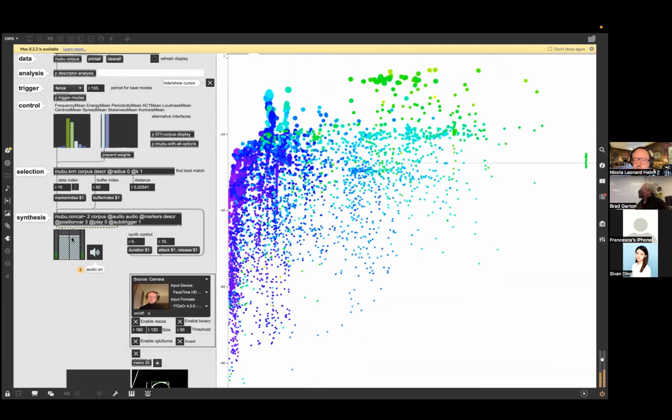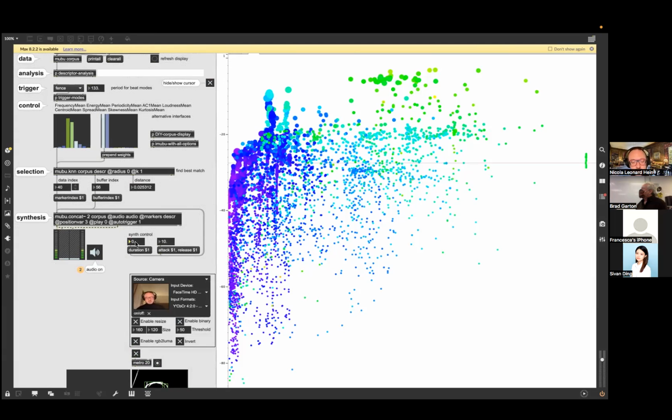So let's do this again. And you see, now I can change the duration. And as you can see, the duration is a parameter that is changed on the level of synthesis. Let's change this to 400. Of course, I could also be mapping this to my head.